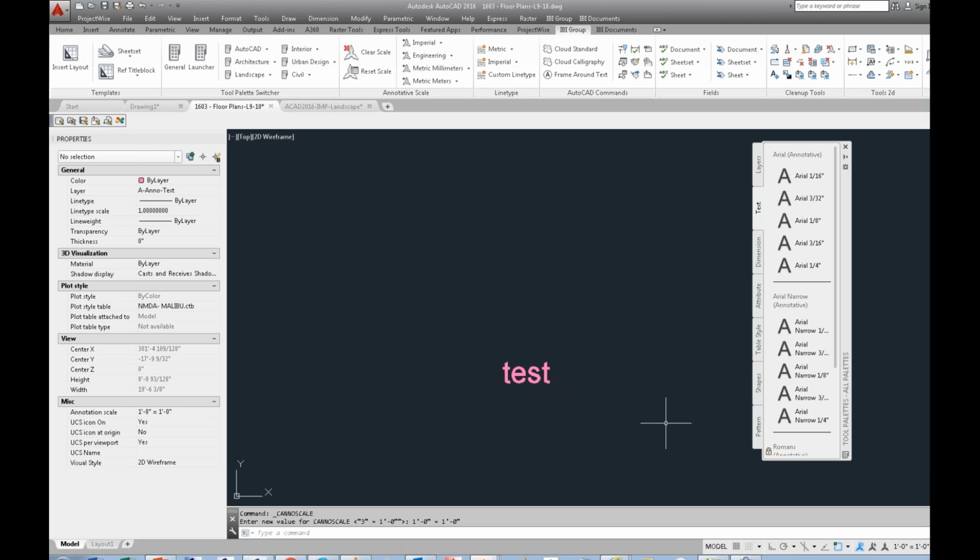Also notice that when you draw line types, this will also affect that. So you should not be using LT scale. I know this is the old school, this is how we used to do it, this is the LT scale 24. In the current day and age, you're using annotation, so your scale factor should always be 1. LT scale, PSLT scale, MSLT scale, just keep it 1, so it's easy for you guys.